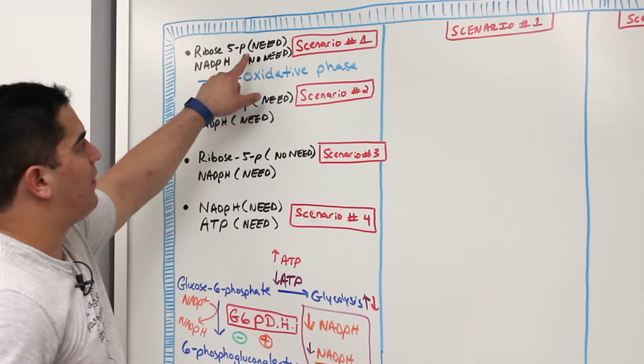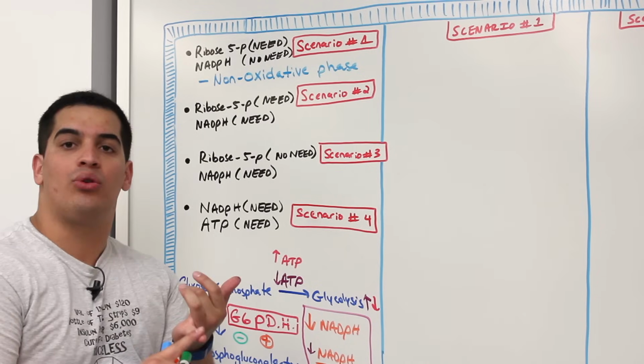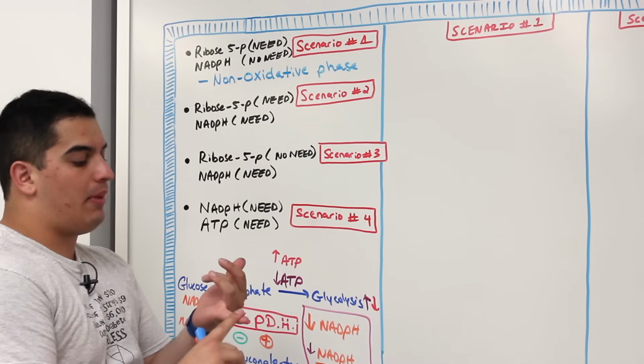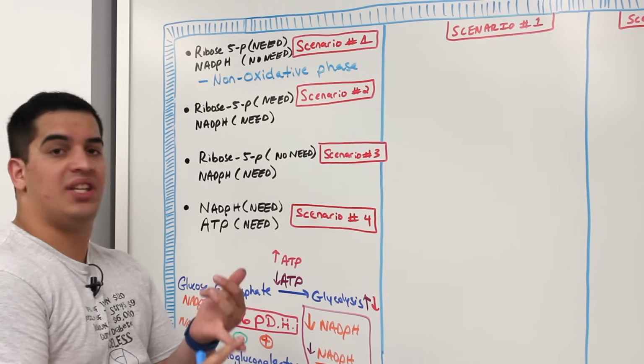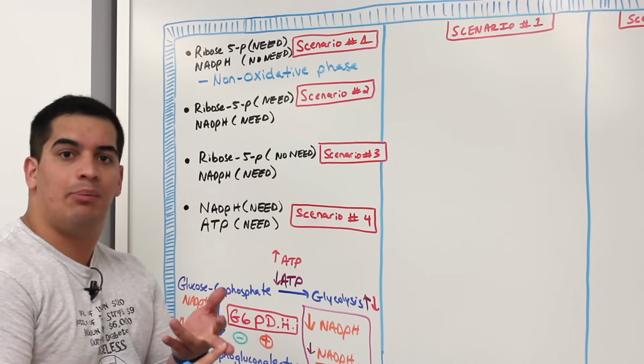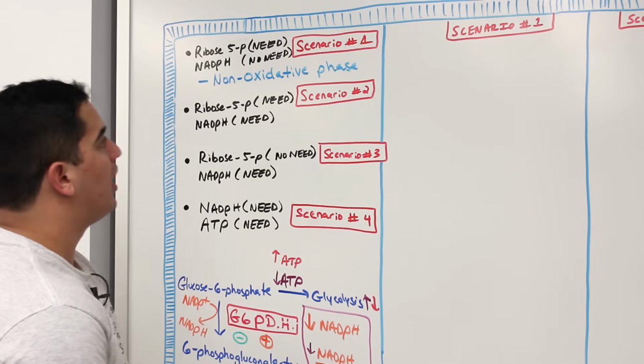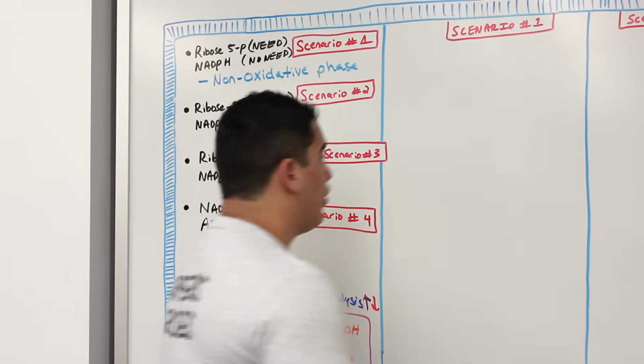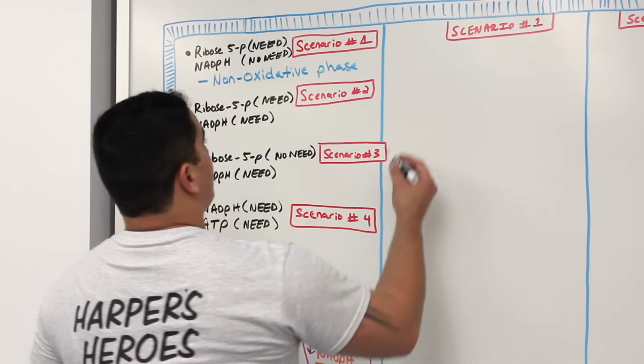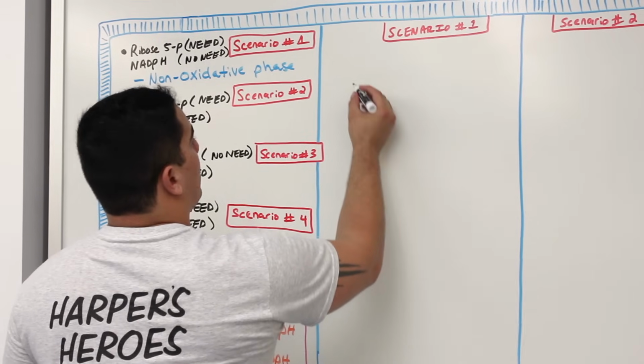And think about this for a second. When do we need ribose 5-phosphate? When we need to make nucleotides, whenever we need to make things specifically for DNA, for RNA, for ATP, for NAD, for FAD, for coenzyme A. Okay, so let's explain how this is going to work, and we're going to go pretty quick. So again, if you guys remember, what can happen in the non-oxidative phase?